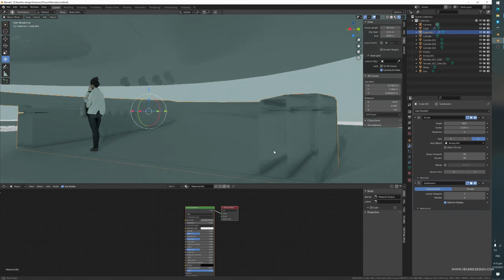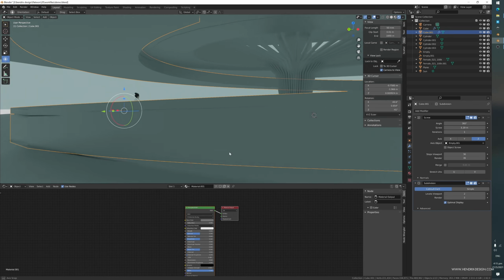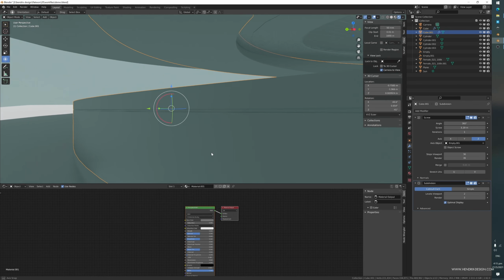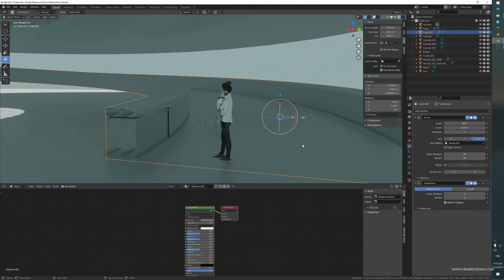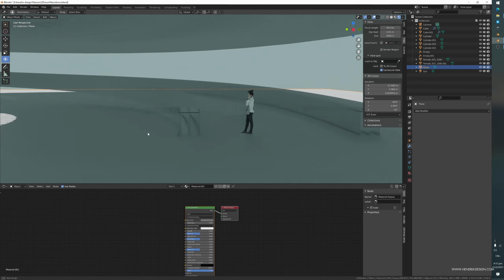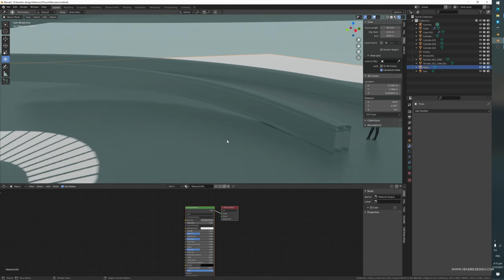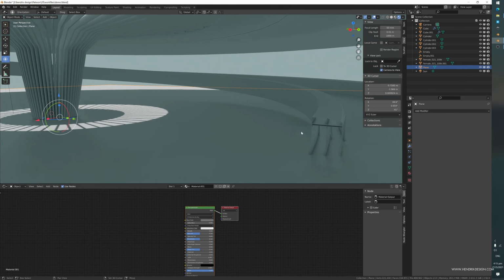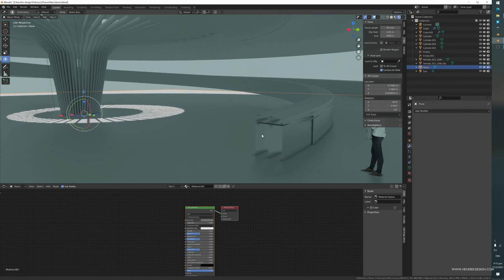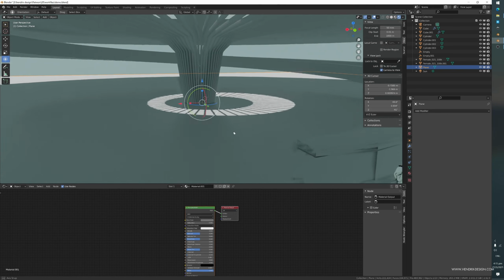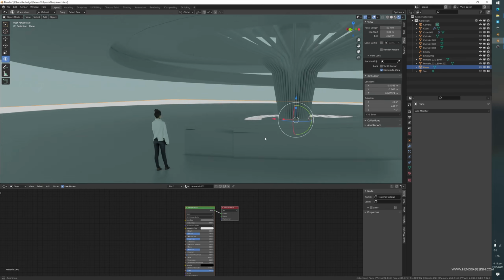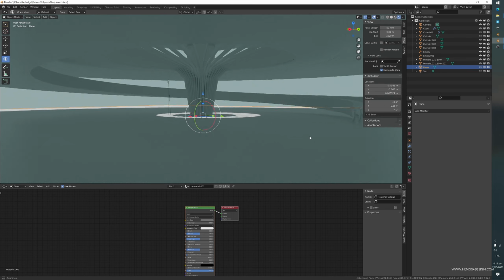So we're kind of getting something here. There's a hint of a gap here, which is good. So I think this looks pretty okay. Let's see if we have to worry about these open holes that were created, or if we don't have to worry about them. But now it's nice and round.